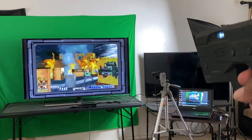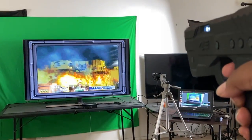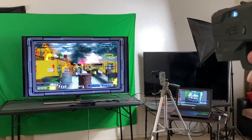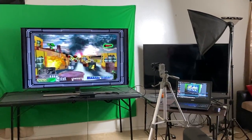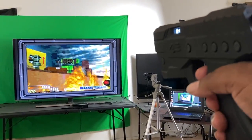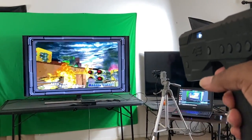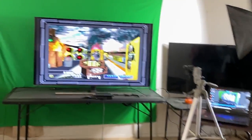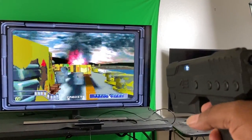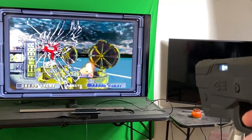Is this a shoot off the screen reload game? May have to adjust some things here. I have to get closer. So I'm wondering if I have to put the sensor on top of the TV the further back I get. Let me move up closer, and then I'll take a step back each time. Oh wow, that's cool.